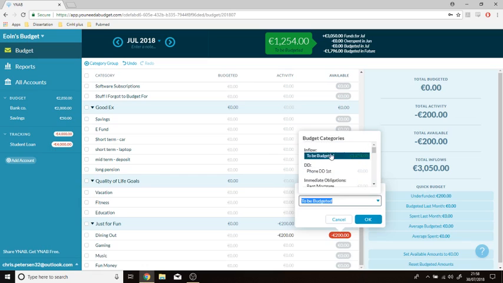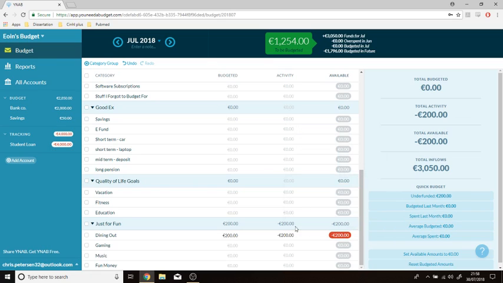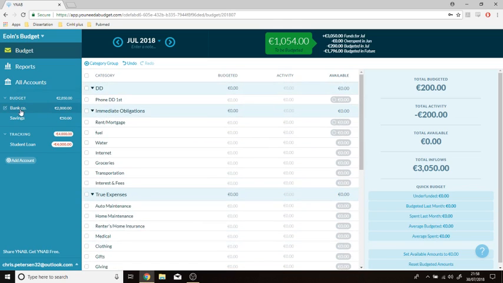This is why it's important to give every dollar a job, because then once you get to this point, you're like, I've spent this. I need to take it from my emergency fund, or I need to take it from whatever, and I'll move it about. So there you go. It shows you you've spent 200 and you budgeted for it because you've moved it about.